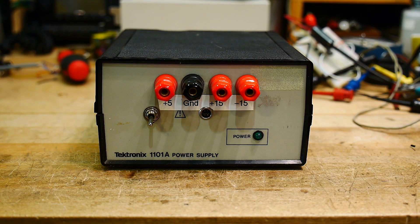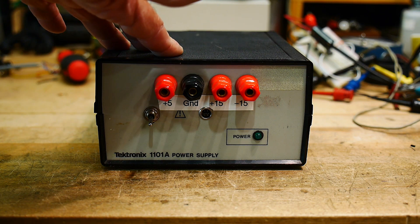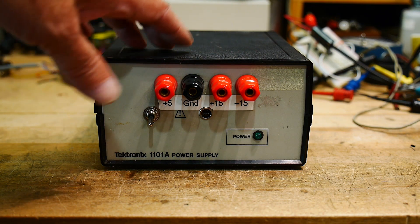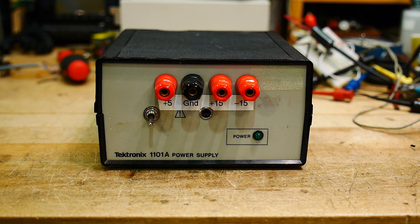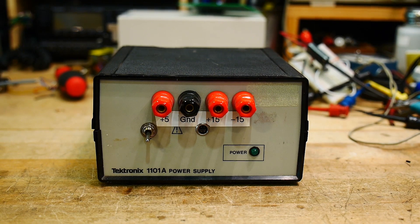Another shop improvement video. I got tired of one of my power supplies having a fan in it — sometimes I want dead quiet, especially when I'm videotaping. I've had this unit for a long time and noticed it in the other part of the lab, so I figured that's the one I should use and just move it over. I thought I'd take a look at it and see if it's still up to snuff.